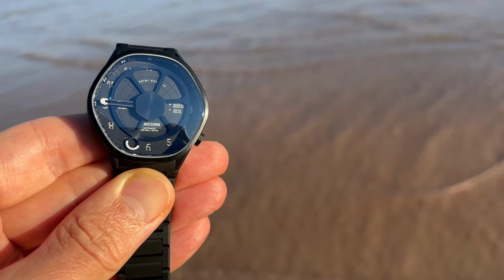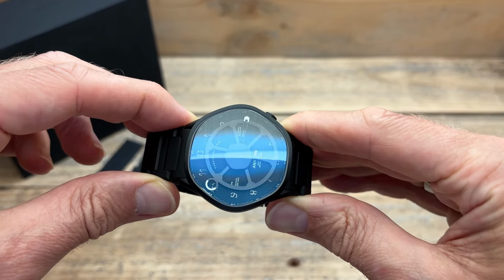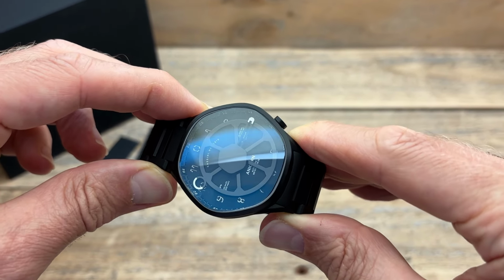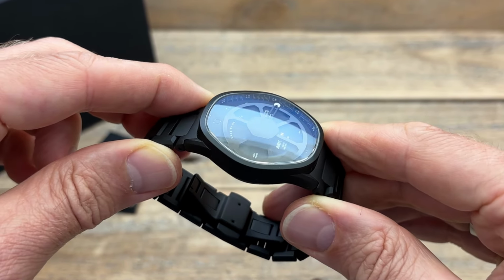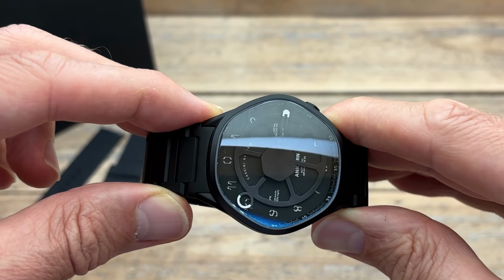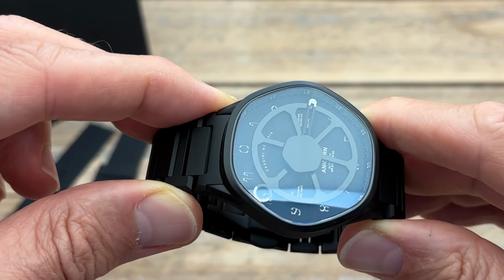The numbers itself, all the way around the edge of the watch, the 1 through to 12, are actually a sandwich dial style. So they sit slightly below the main dial surface. And when you look closely, they have a very interesting shape. It's almost like a pixelated shape. Up on the chapter ring of the watch itself, there is some more markings that dictate the minutes and the seconds, so you can actually then utilize that.